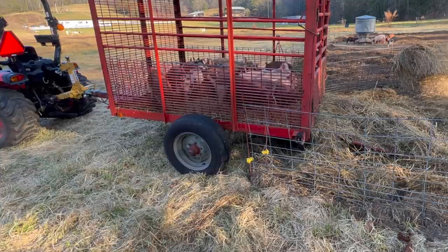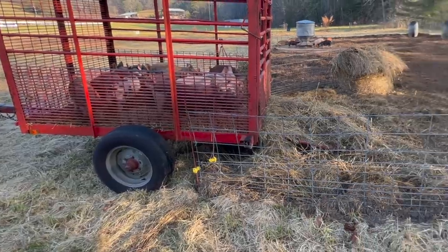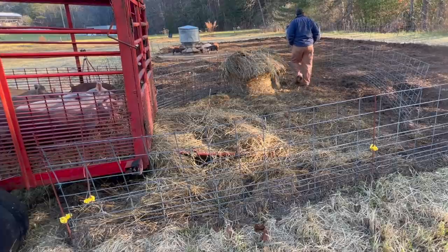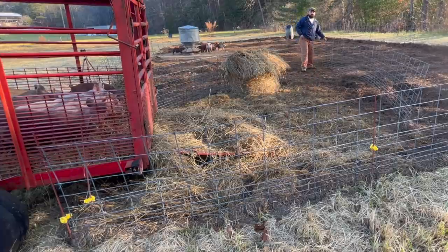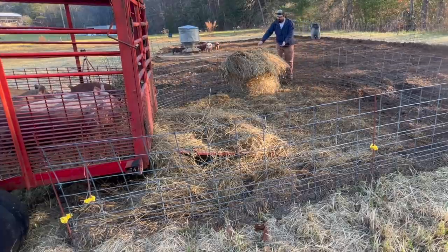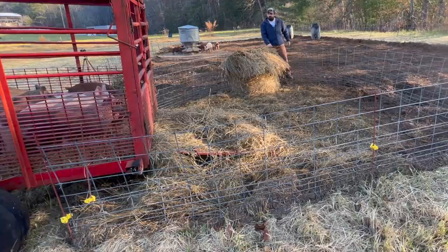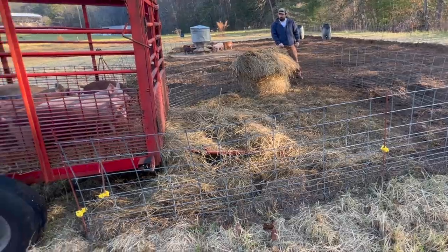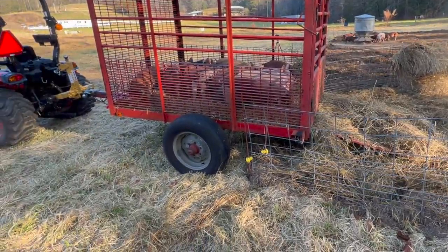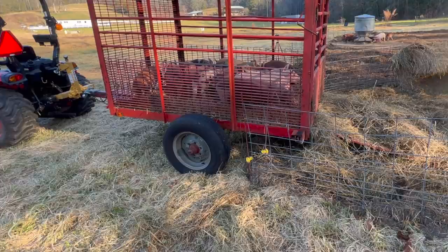This morning, we just kind of corralled them down here into this corner, took a big pig panel and pushed them over into that corner, shut that thing down, and they just walked right in there. I mean, it worked out really, really good. So all right, got a customer coming here after a while, buying 15. So we got 16 or 17 in there. We'll let him pick out the 15 that he wants, and we're off and running.